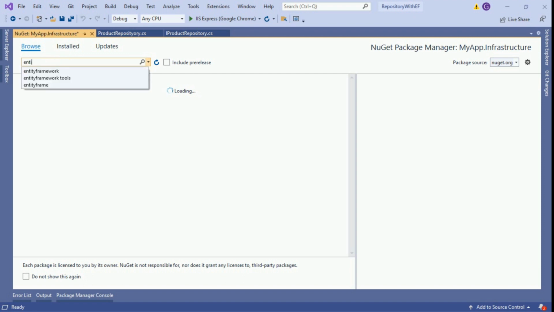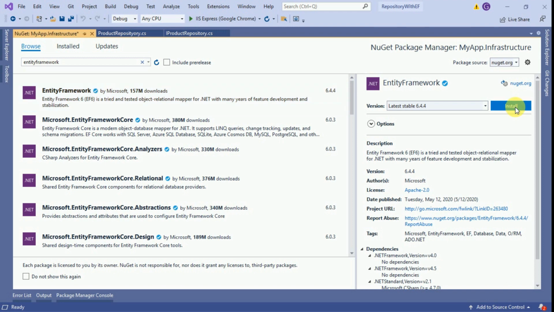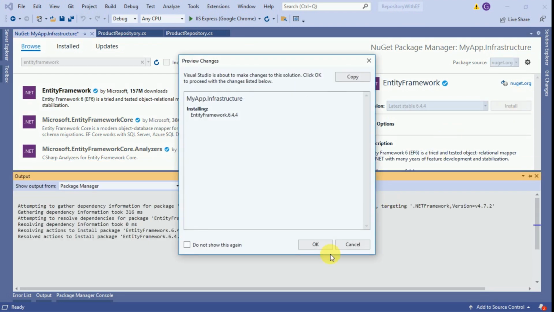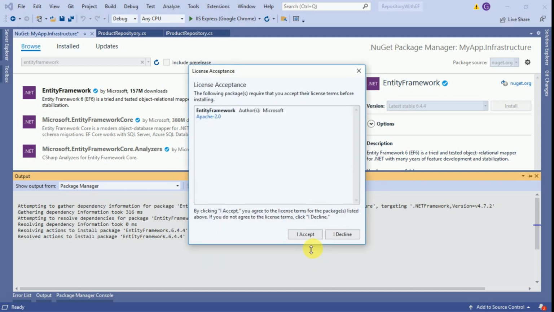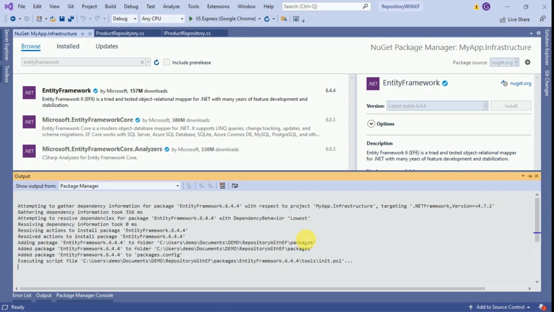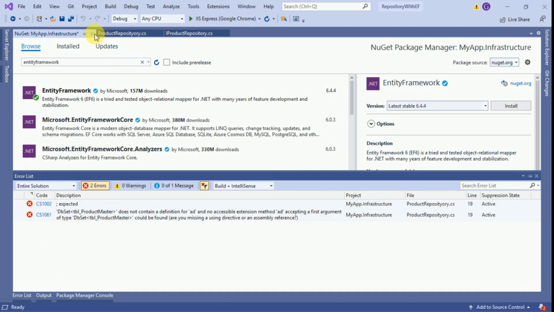Here we can look for Entity Framework, select Entity Framework, install, click on OK. We have to accept the license terms. As you know, to install any NuGet packages we need internet connectivity, then only we can install. So our Entity Framework has been added.